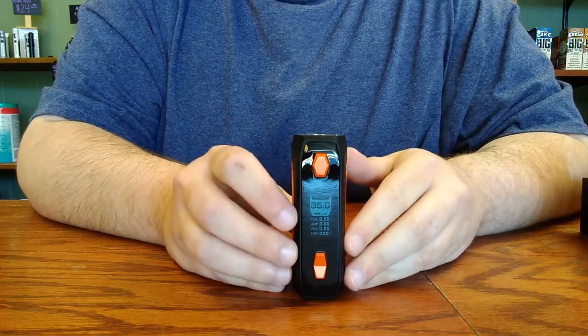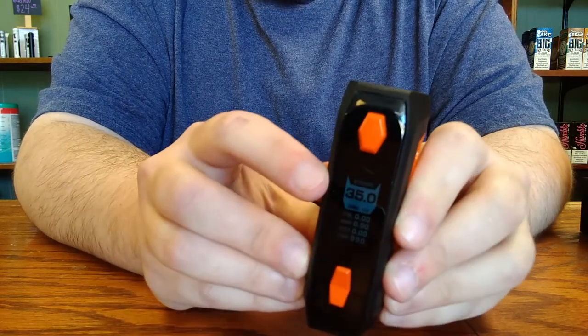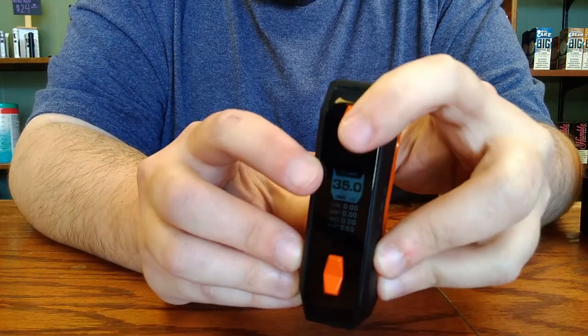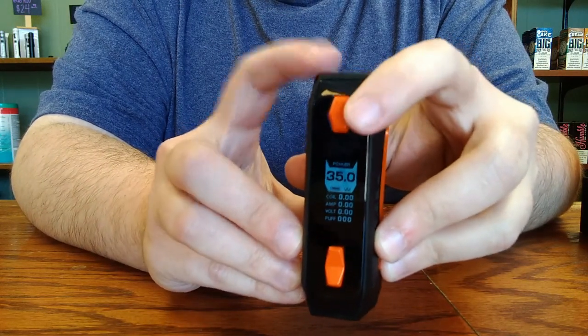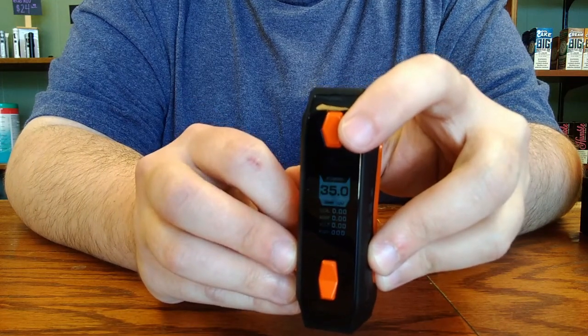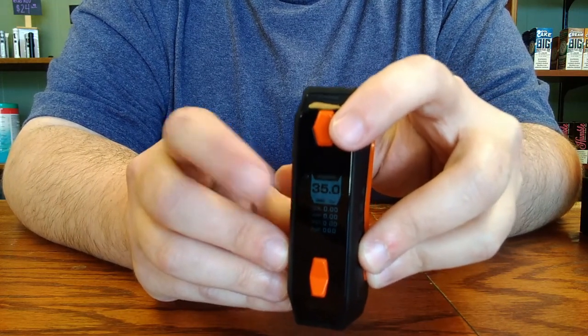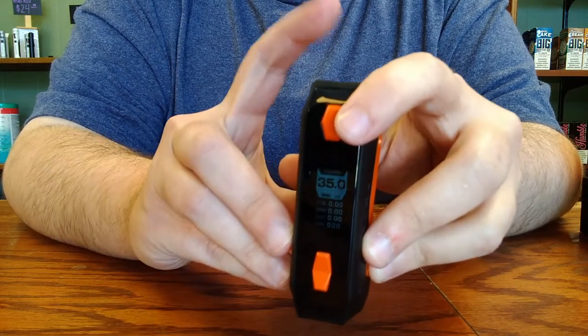Now let's take a look at the information that's displayed there. First of all, when you press the fire button when no atomizer is attached, it will let you know that there's no coil detected. You may also get that error screen in the event of your coil not making proper connection inside your tank, or your tank not making proper connection with the device itself.